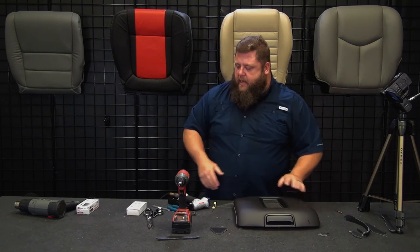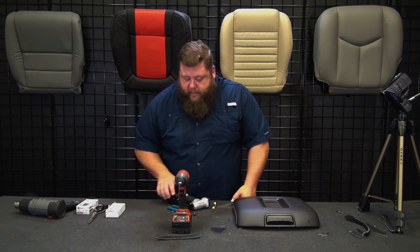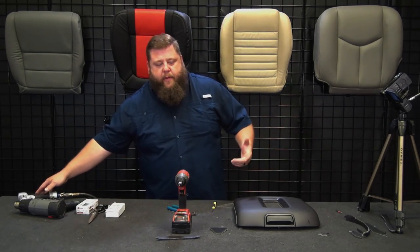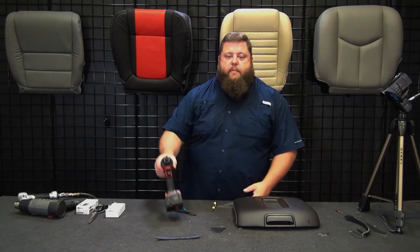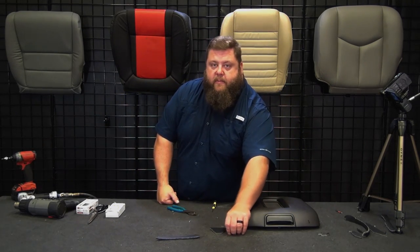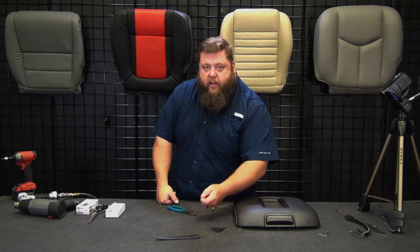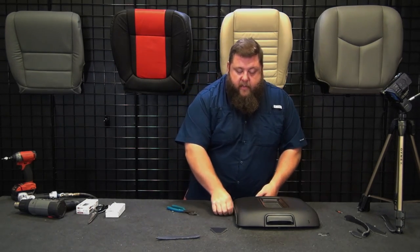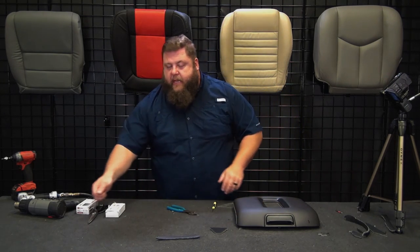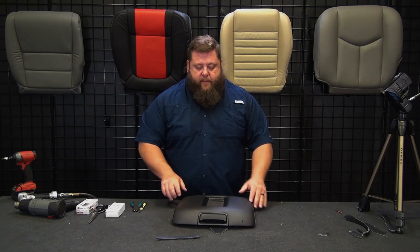There we go. If you got any other pieces in your truck that are worn out, let us know. We can get you hooked up. All of our stuff matches factory original, so that way you can replace a piece at a time, whether it's a console lid that needs to be recovered, your driver bottom seat's messed up, whatever piece needs to be replaced, we can do that all a piece at a time. All based off the VIN number. Just give us the VIN. We can pull everything up. That way we can get the right cover seal to match with your interior and with your vehicle.